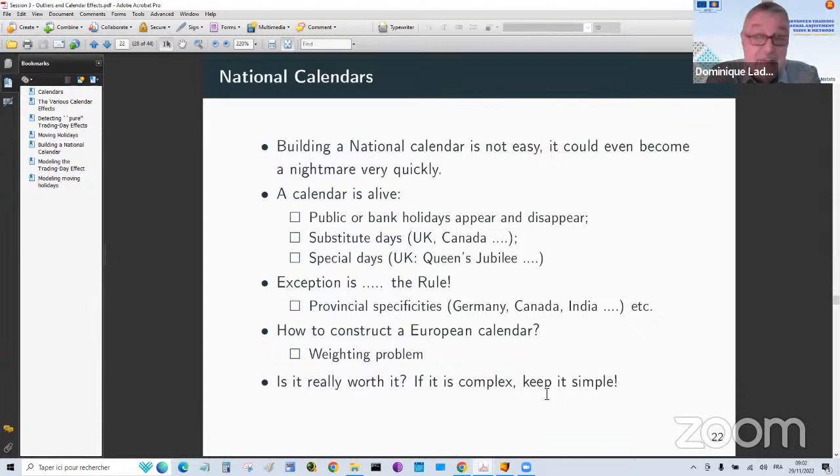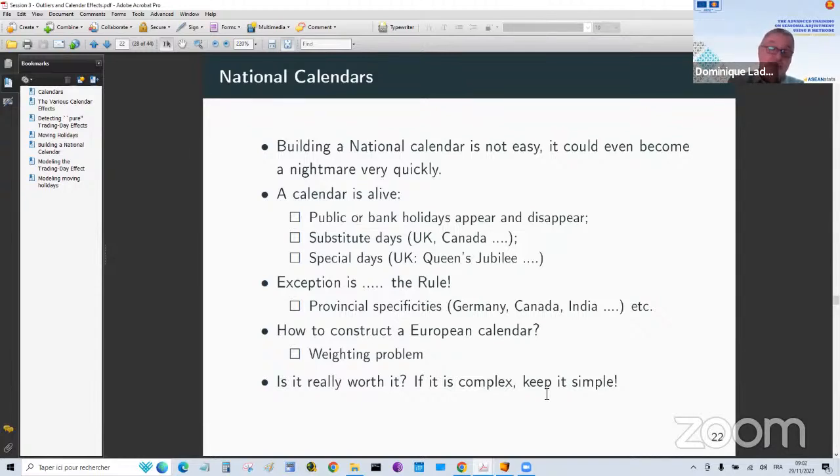Let us think about Ramadan, for example, or Eid al-Fitr. Eid al-Fitr is the end of Ramadan. It's the first of Shawwal. I do not remember exactly the name, but it's the first day of the month after Ramadan. So you have a big festival.